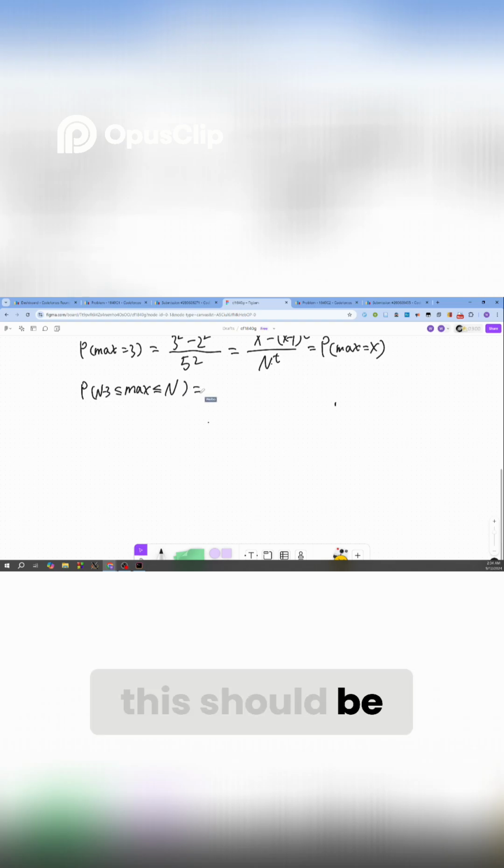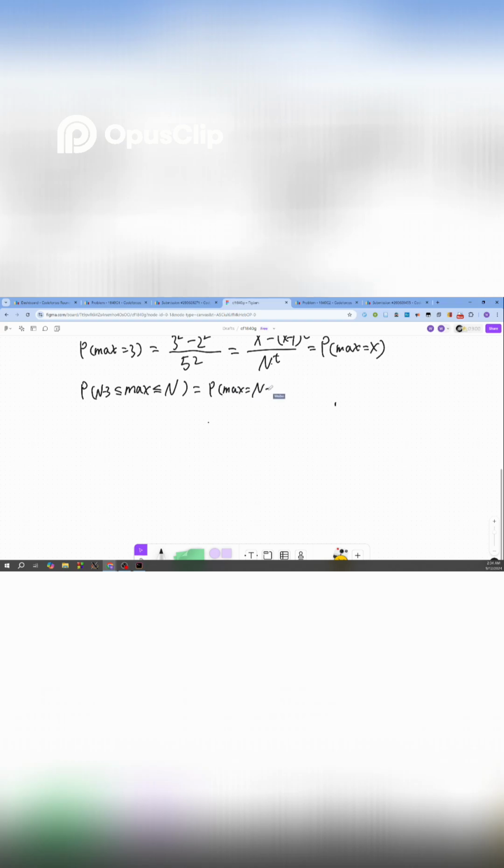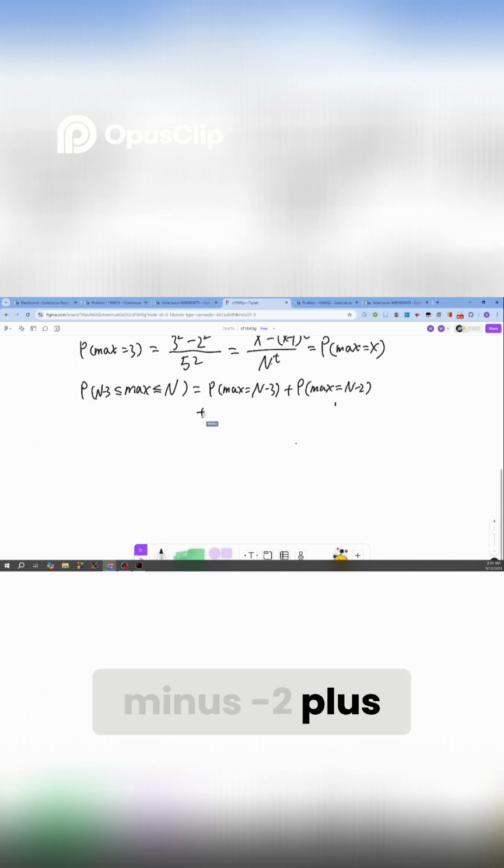This should be P(max = n) plus P(max = n minus 1) plus P(max = n minus 2) plus P(max = n minus 3).